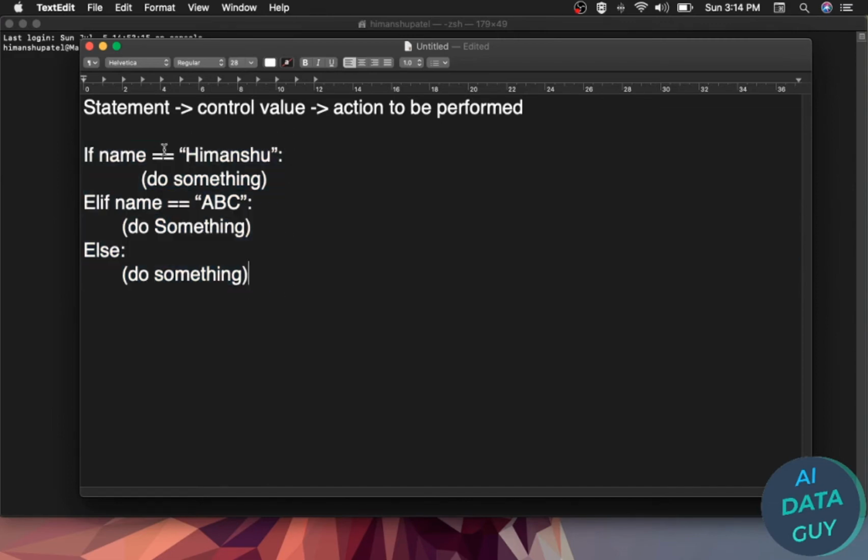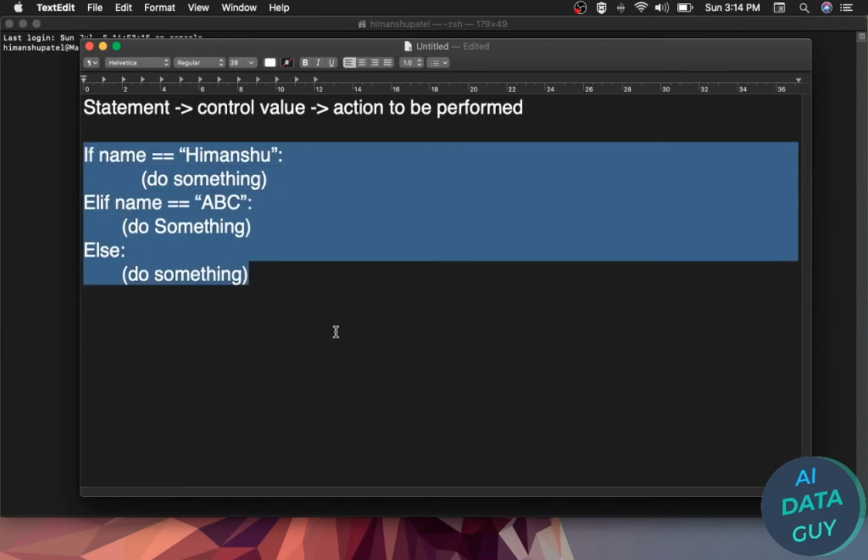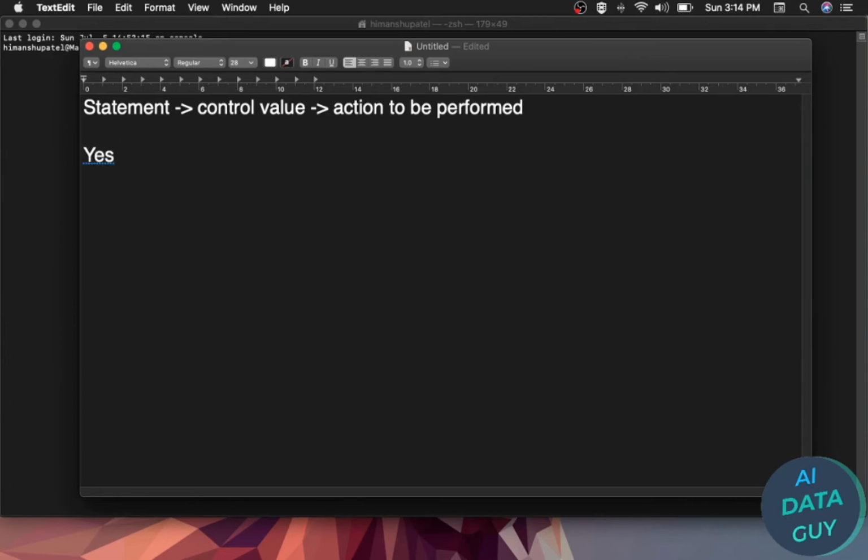But before we jump into performing any sort of statements like this, we will first jump into a portion called Boolean values, right? So what are Boolean values? If you are coming from any other programming language, you will understand what a Boolean value is. If not, I will explain it in a minute. Boolean values could be yes or true. Yes is how humans will understand, and true is how your machine will understand. And there will be no, which will be false, right?